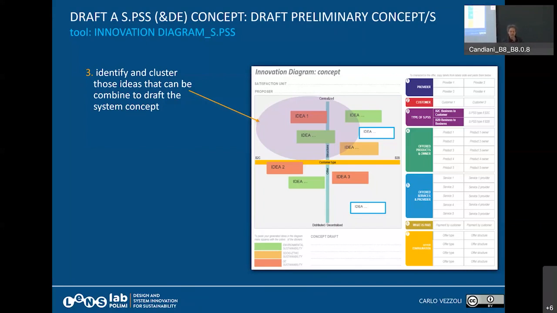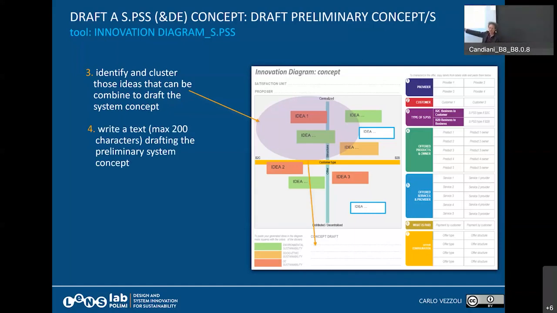Believably, at this stage, the ideas should be coherent with each other. So we are starting to define a concept. We cannot have an idea that cannot be together in one concept, okay? They cannot offer something that is totally incoherent with another idea that is part of this. So here is a moment to take a decision, okay? So you select this cluster. You can make a balloon like this or do it the way you want. And even write the first short text, okay? Not many words, but just to fix something, okay?